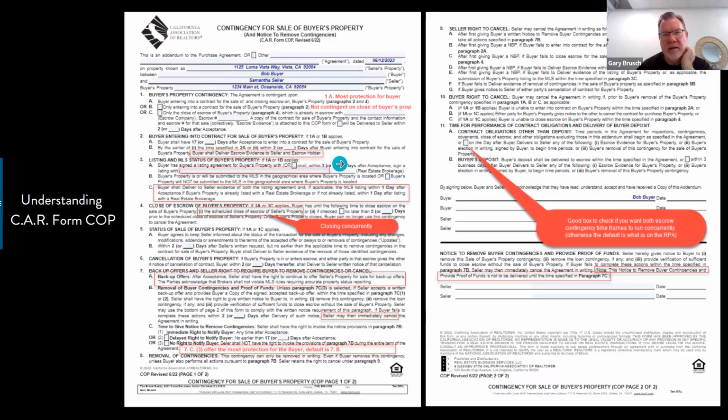On this one, and somebody else could probably help me out, I haven't done a lot of these, but buyer shall have either 17 days or whatever you want to put after acceptance to enter into a contract for the sale of the buyer's property. So it depends. In this market in Southern California, that might be pretty reasonable, but what if it is somewhere else, North Carolina, where I don't even know what their market's like? Is it taking on average 45 days for them to get into escrow, and it just got listed or something like that? There are some things that you need to know, and you need to talk to that listing agent of that buyer's property if you're not the actual listing agent on it.